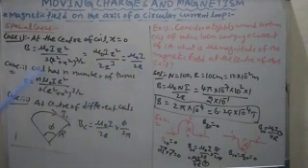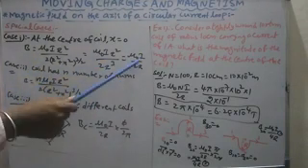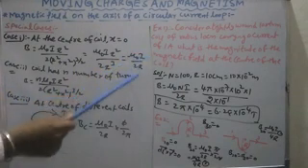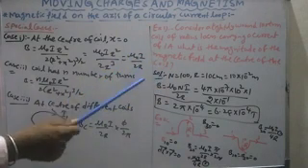Case 2. If the coil has n number of turns, how much is the magnetic field induction of the current carrying coil at the center? N mu naught I by 2r. One turn gives mu naught I by 2r, so n number of turns gives n mu naught I by 2r.